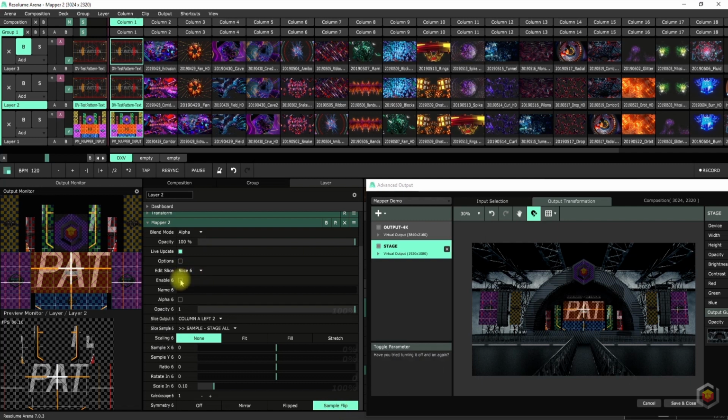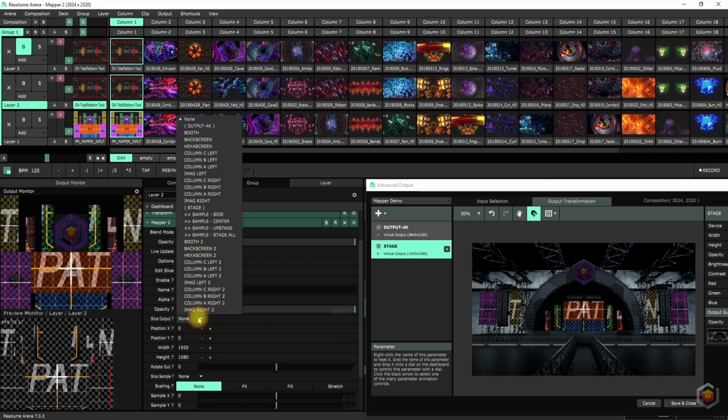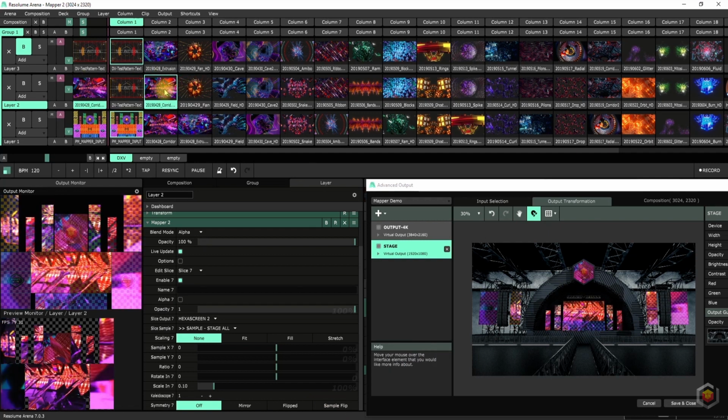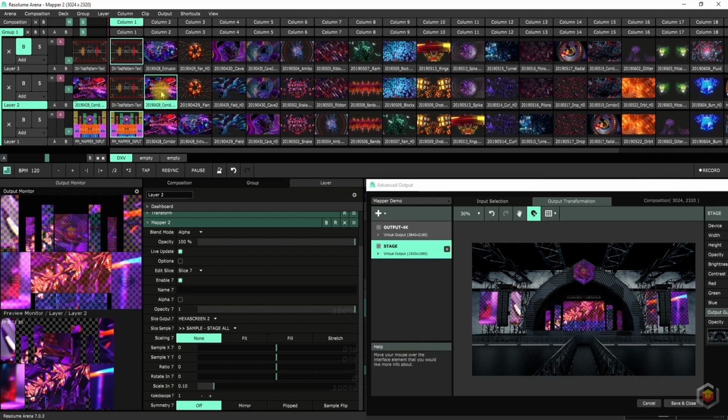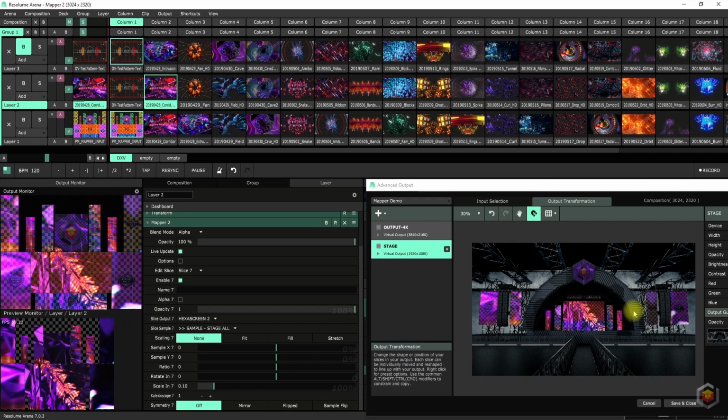Oh, forgot to enable it. And last but not least, our hexagon screen. Hexagon screen, stage all. Forgot to enable it. And we don't need to mirror it, it's a center screen. So now if I throw in content, it will flow, it will be mapped on the entire stage, right?